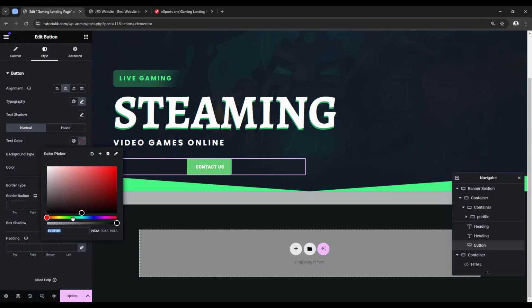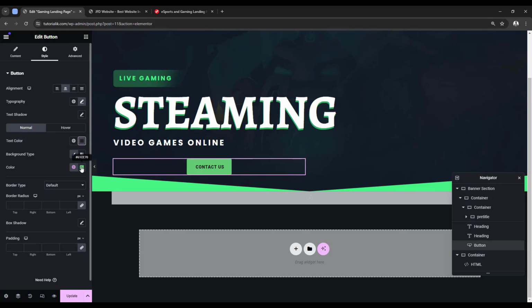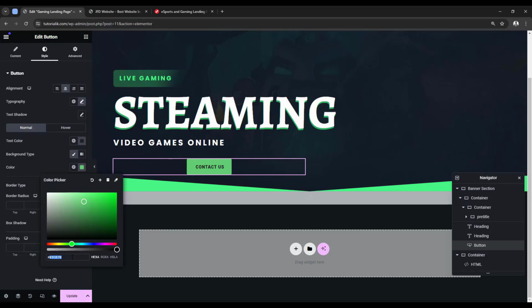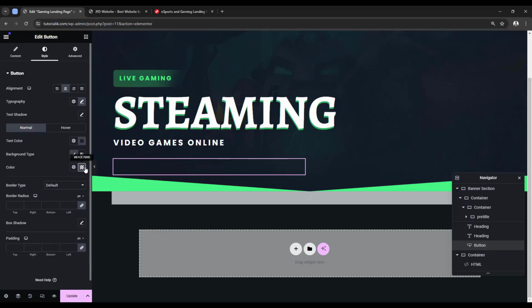Then we have the text color. In the text color, I'm gonna make it 201F24. Then we have the background color. We're gonna make the background color fully transparent, so you can grab this knob or slider and take it all the way to the left to make it all transparent. And after making this transparent, we cannot even see the button, or we can barely see the text inside the button. And there is a solid reason behind this. You will know this in a few moments. So let's keep doing everything step by step.